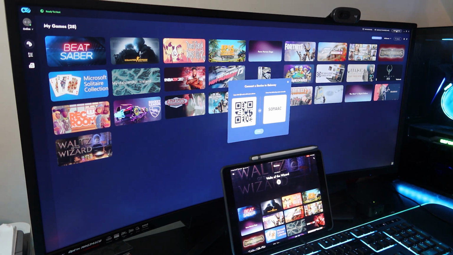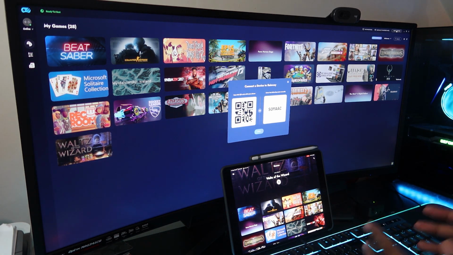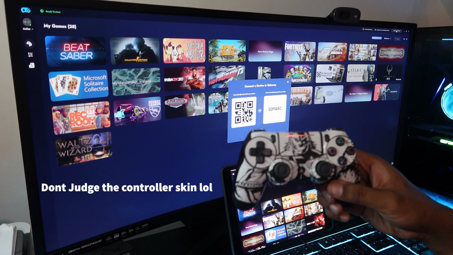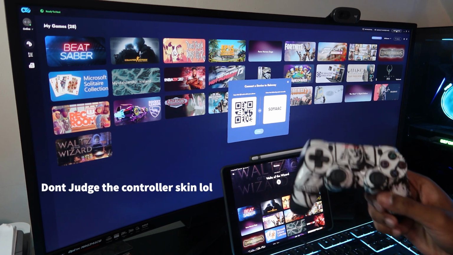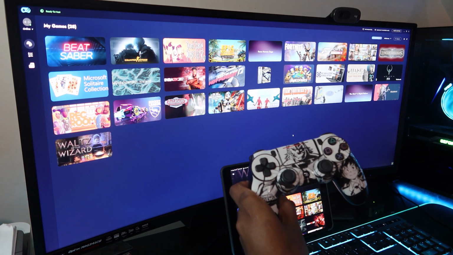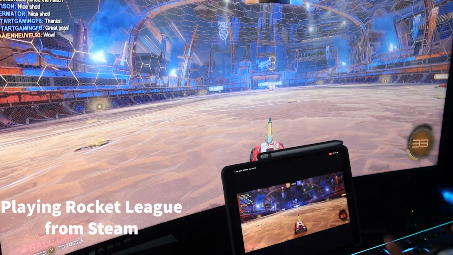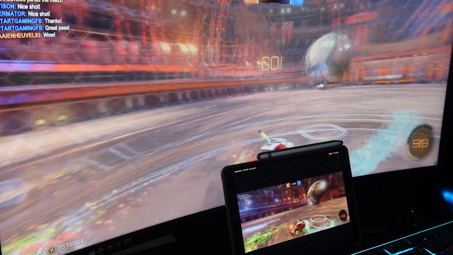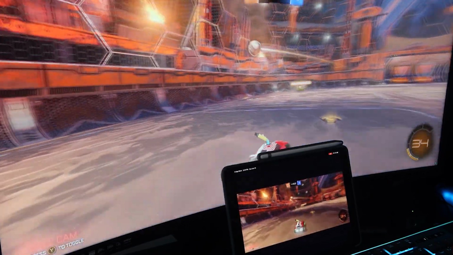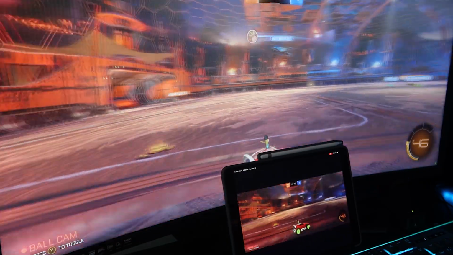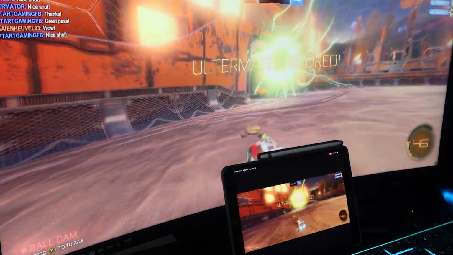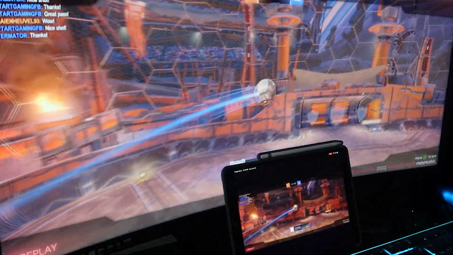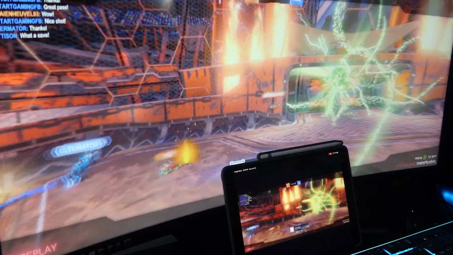All right, and once you have everything scanned, everything should be in place here on the iPad, ready to go. Now I am using a DualShock controller from the PlayStation 4 that's connected to the iPad in order for me to use it. So let's go ahead and test some things out. Now this game, Rocket League, is a good example of how well this can run because it shows you exactly whether there is any lag or no lag at all. Now I'm not particularly good at this game right now, but if you can see the iPad and the computer right here side by side, you can see that there's actually no lag at all. And just shifting your eyes from the computer over to the iPad, there's no delay at all.